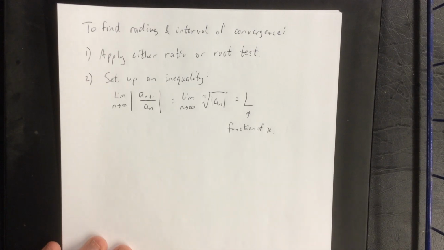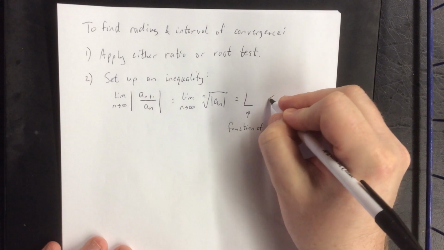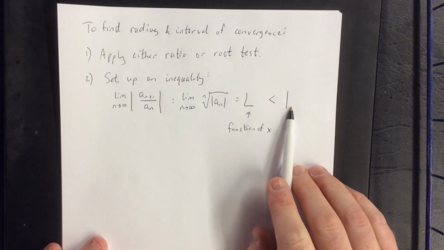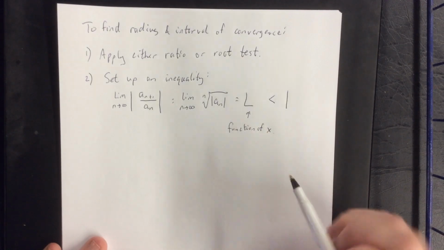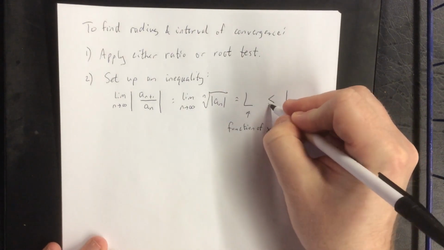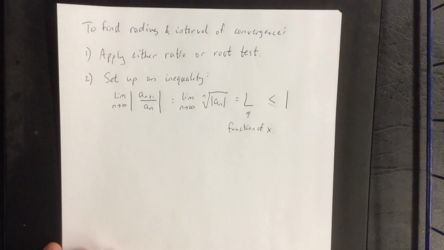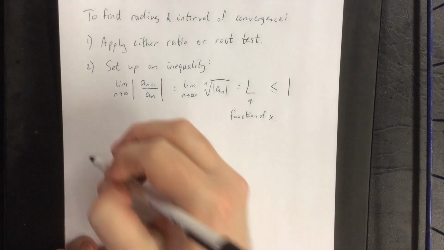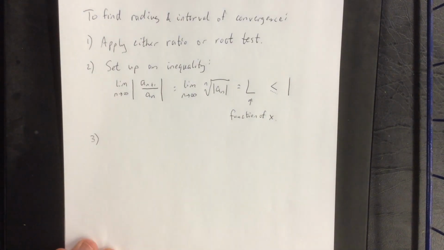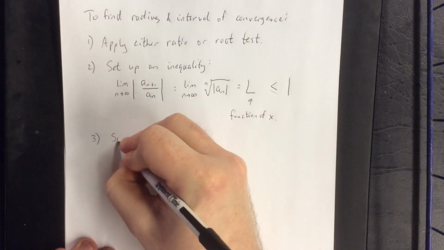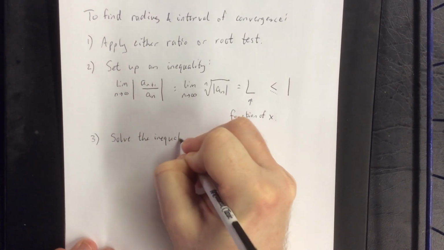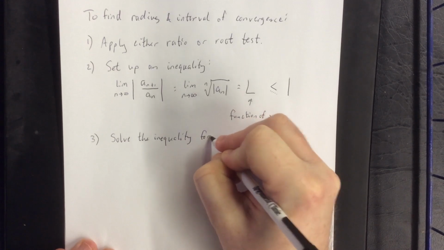Now, there are some possibilities where all of the x's vanish, and we'll cover those at a later point in time. The inequality that we're going to be setting up is the fact that if this value is less than 1, it is guaranteed to converge. However, if it's equal to 1, it might converge. This is that little uncertainty that we had about the endpoints of the interval. So solve this inequality for x.